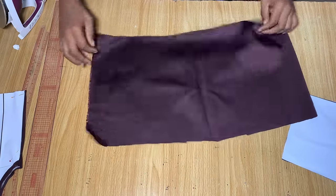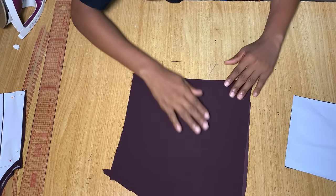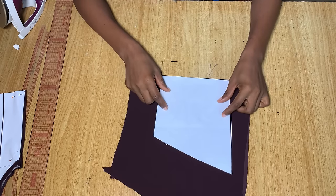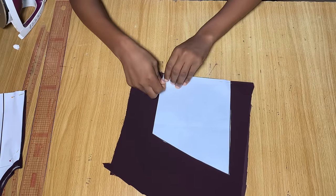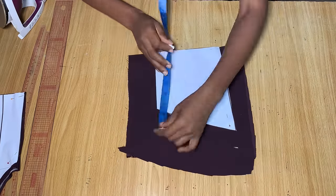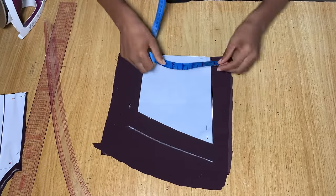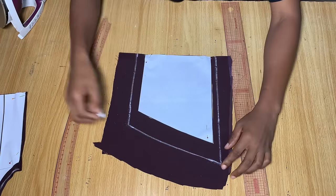Cut a piece of fabric just large enough for the back — you don't need to cut the lining with the back, because you'll be placing straps later. The zipper for this dress is on the side, so place the center of the back on the middle of the fabric fold and pin it down. Add 1.5 inches stitching allowance on the side and half to three-quarter inch on both ends. Add the same allowance for the upper and bottom parts, join it together, and cut out this piece.